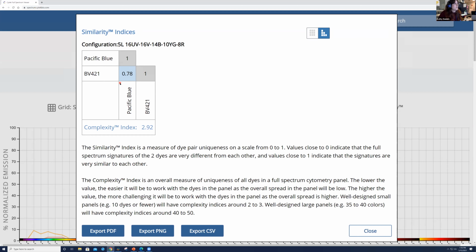If you just simply Google fluorescent spectral viewer, there are a couple of different varieties that pop up from different vendors, and there's also one of my favorites that pops up for fluorescent proteins, since we see a lot of different fluorescent proteins, which is fpbase.org. So they have one. There are ones from BioLegend, Thermo, BD, across the board. But specifically when talking about this similarity and complexity index for full spectrum flow cytometry on the Aurora units, that's where this one comes in handy.